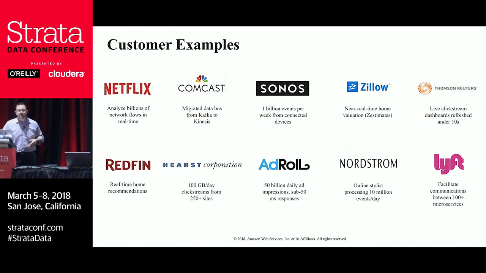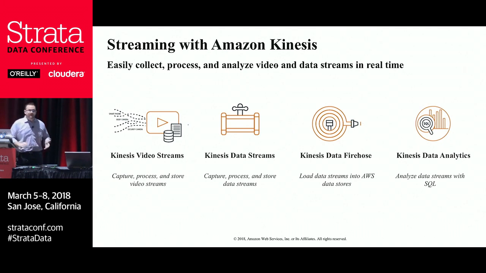Many customers are using Kinesis. I don't want to get into these marketing slides, but what is interesting is that streaming is becoming the new normal for analytics. In the past, I remember my first Strata, everybody talked about Hadoop. Then Jason Martz came about the Lambda architecture and fast data or cold data, but it became like standards. We want to get real-time insights for our business and what we do. And the Amazon Kinesis platform today has 4 services that are available for you as API.